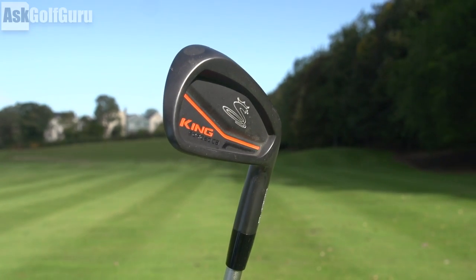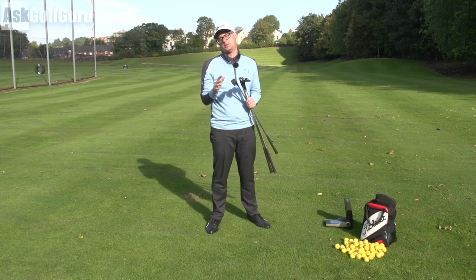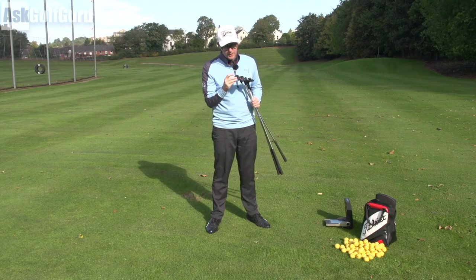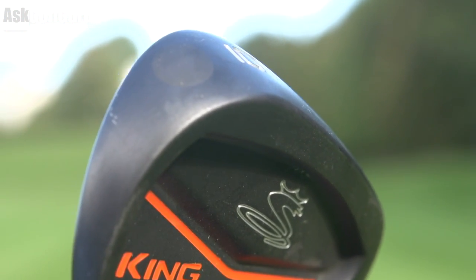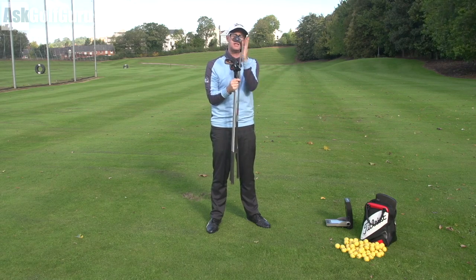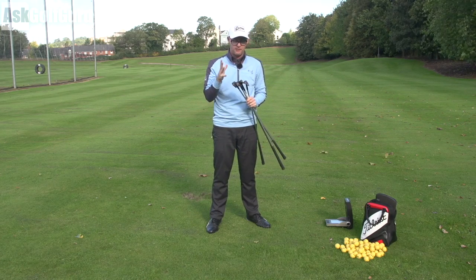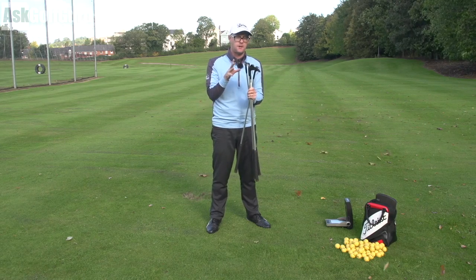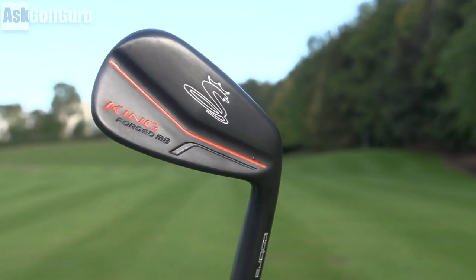You're getting the cavity back in a forged head — it's a five-mil process, forged at the highest quality for feel and precision. You also get a toe tungsten weight on each club, aligning the center of gravity more toward the middle, counteracting the heel-bias that bladed irons can have due to weight in the neck. They have a great-looking diamondized black metal finish — quite different for a classic players iron to go so aggressive with the colorway. Let's give them a hit and see what they feel like.